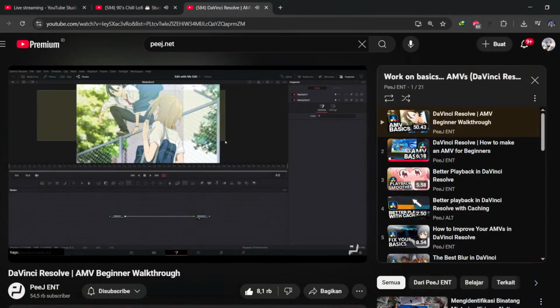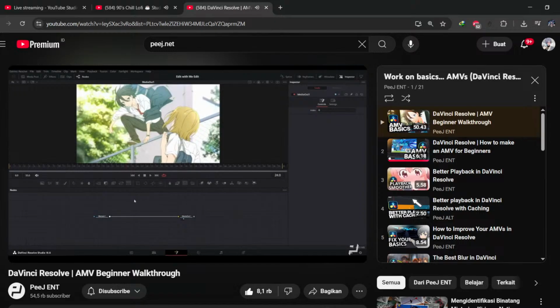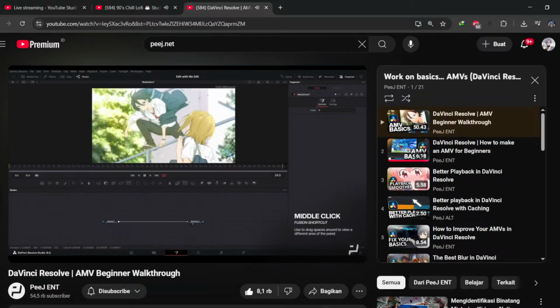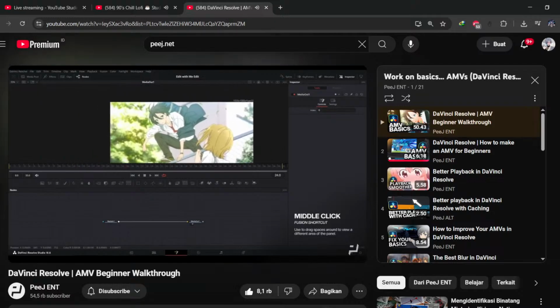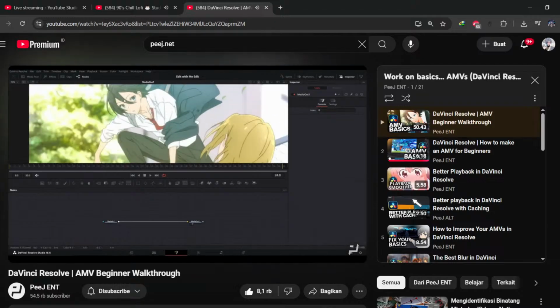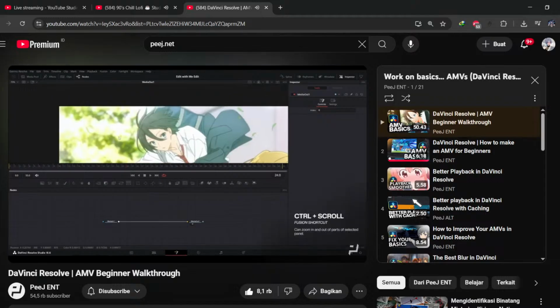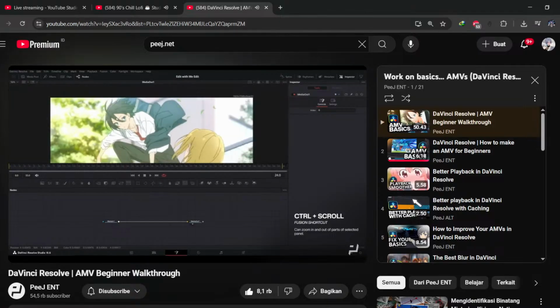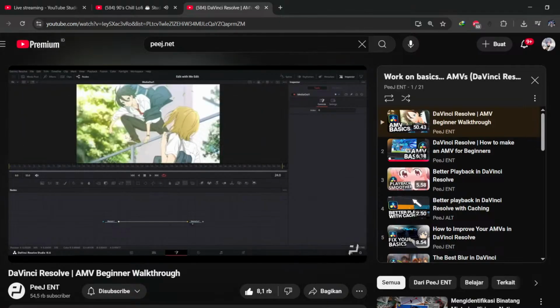Here as our main window. If you want to move around in Fusion, you could hold down middle click and drag the nodes panel wherever you want, as well as in the viewer you can drag that as well, and you can hit Control F to recenter that, and you can zoom in on the scene by holding Control and scrolling into the scene, and then holding down middle click to move around and drag wherever you want. Zoom in, zoom out, and then Control F. Yeah, that should be the viewer controls.